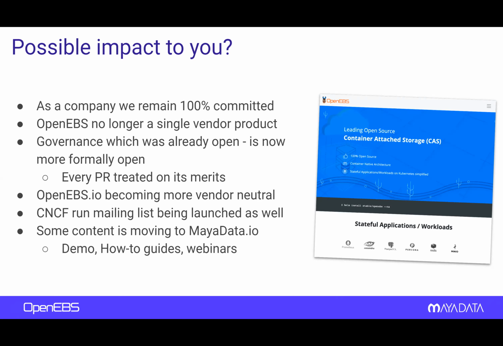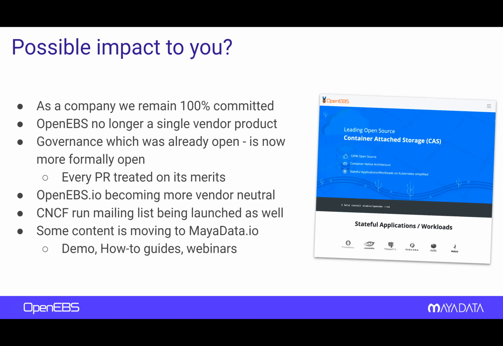But there's a standard, open, independently governed process for the, let's say, 390 contributors so far that don't work at MayaData to make sure that their contributions are fairly treated. And we like to think we've been that way all along, but this really validates that and makes it more the case that it must be that way.